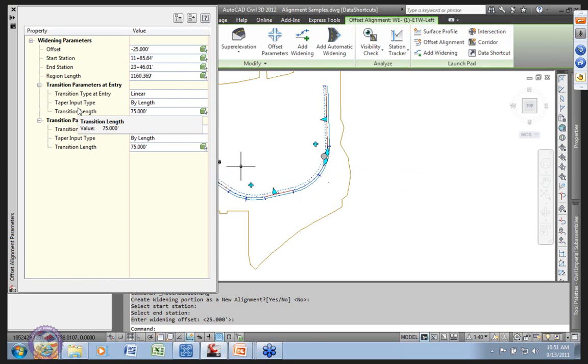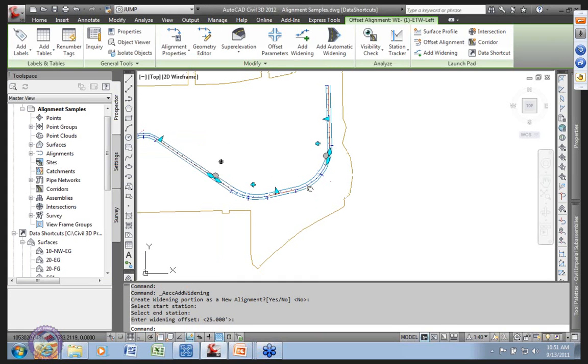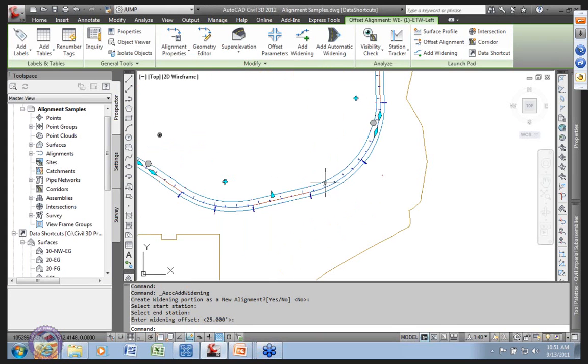Each widening has a beginning and an end. And in fact, if you remove bits and pieces, I'm just going to say okay, and go back and take a look at my offset here.